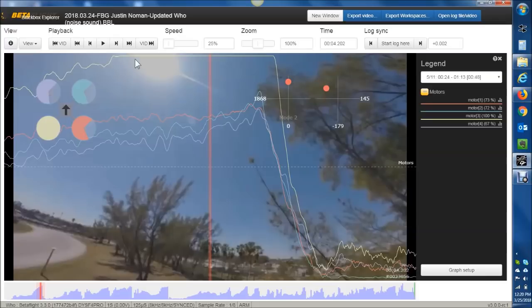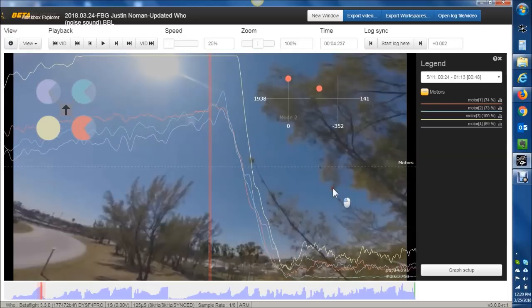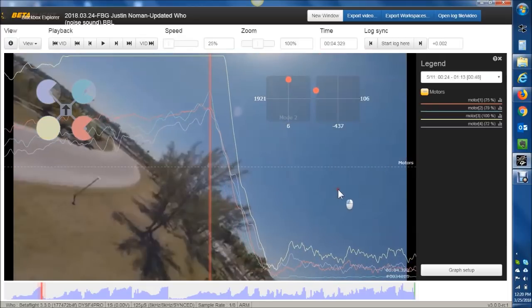This one's all the way up. It's calling for 100% demand, so it's calling for this to be at the max speed it can be. And even at the max speed that this thing can push out, you're losing around 25 to 30% thrust in general for your whole quad. You can see the other motors are only able to get up to 73, 72, 76%.